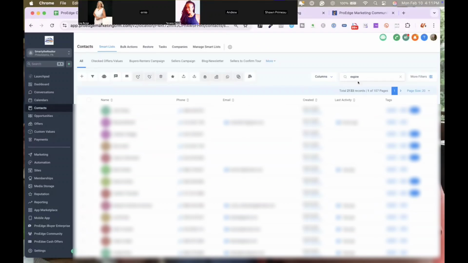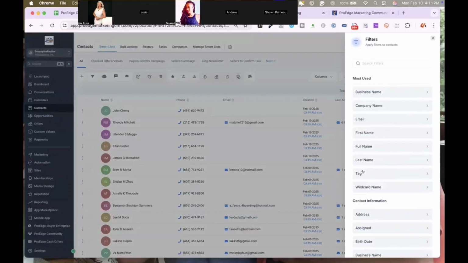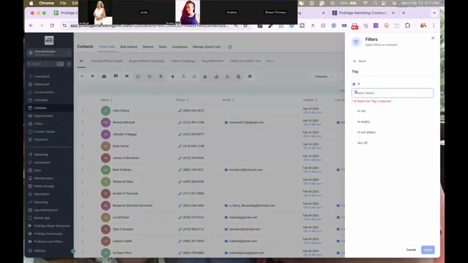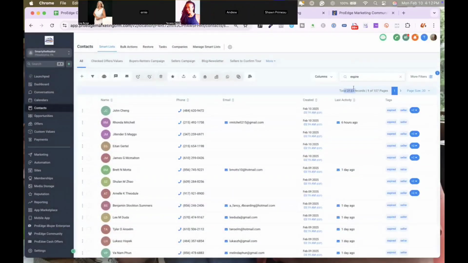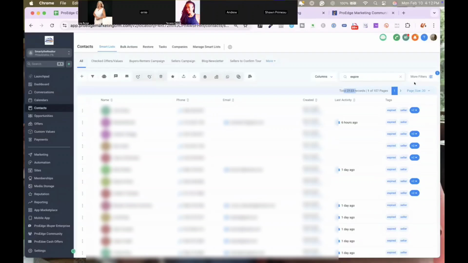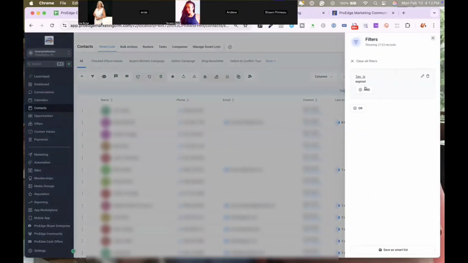So what you want to do when you're setting this up is use the more filters and just start dissecting your database. In my 9,000, how many of them are expired listings? So I type in expired and find the expired tag, right? When I do that, 2,133 show up, but then I hit the more filters again and say email is not empty.